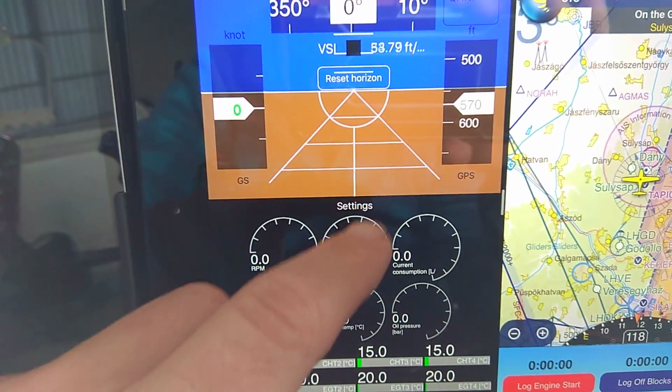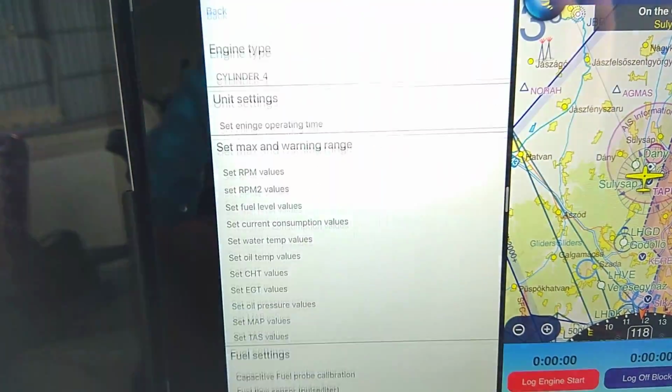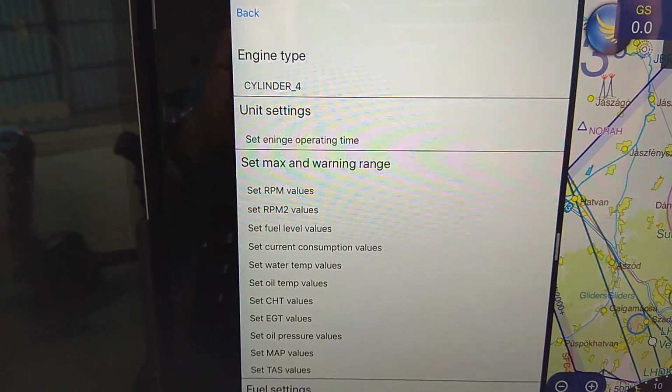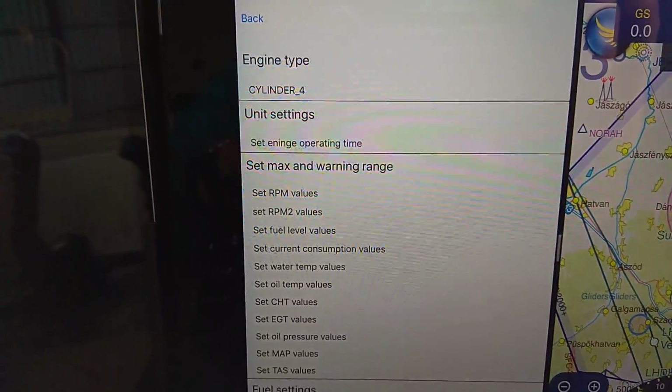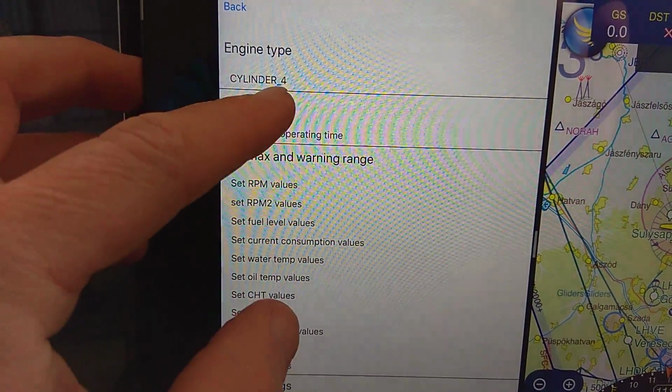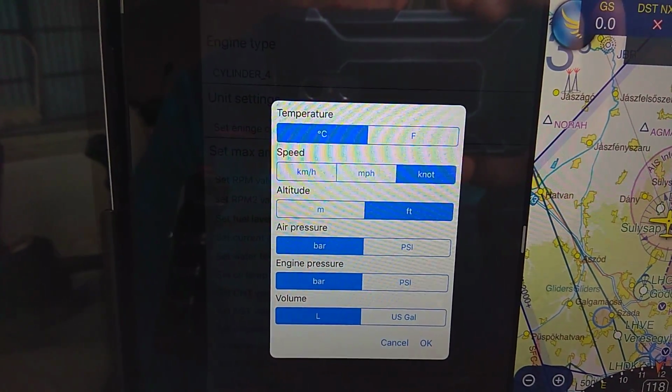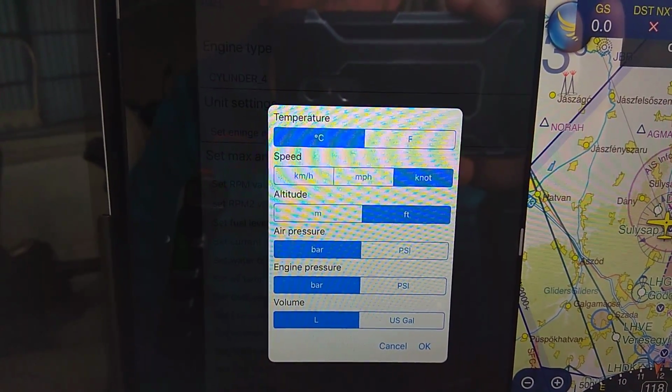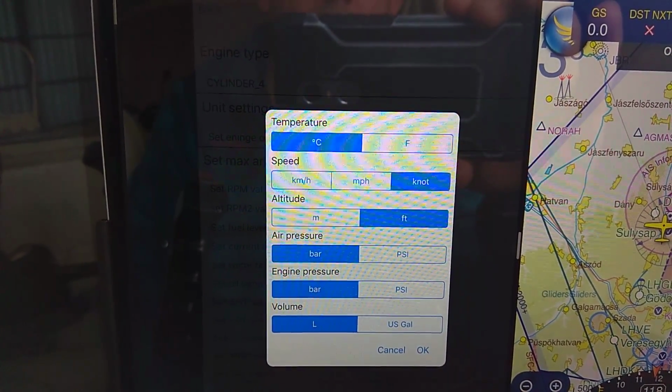Regarding the menu, there is a settings button, and then it flips up, and you can select your engine type. You can choose your units, what sort of unit you're doing, like Celsius, Fahrenheit, knots, kilometer per hour, whatever.